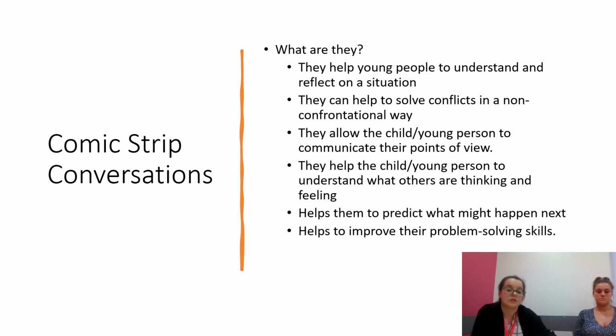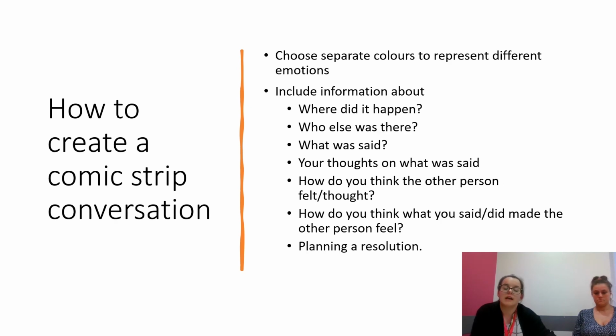It gives the child or young person a way to communicate their points of view. It helps them to understand what others might have been thinking or feeling. It helps them to predict what might happen next, and it can also help to improve their problem solving skills because it gives them clear step-by-step visuals on what happened, where it went wrong, and what they can do to fix it. So they can be quite a challenging thing to put together, but this is kind of a brief guide on how to put together.